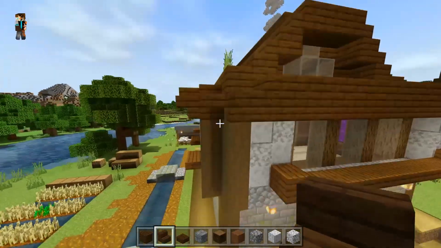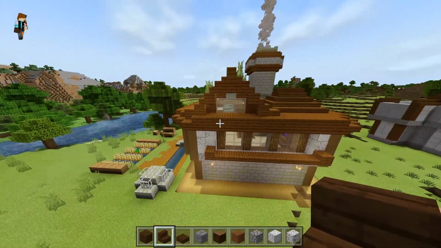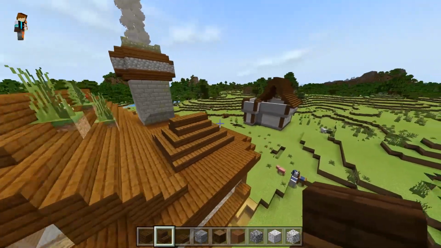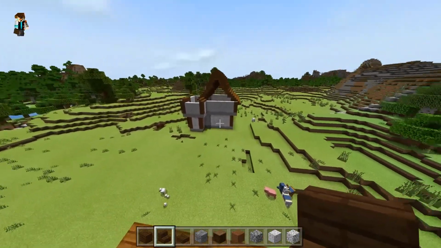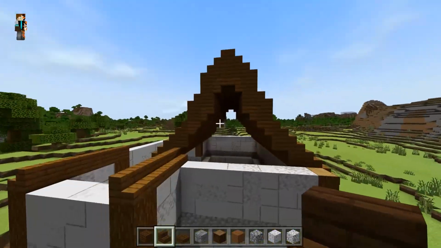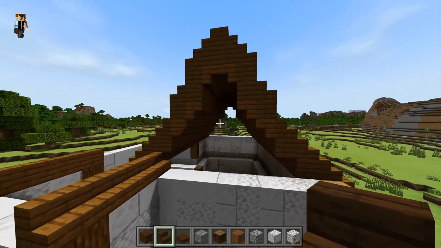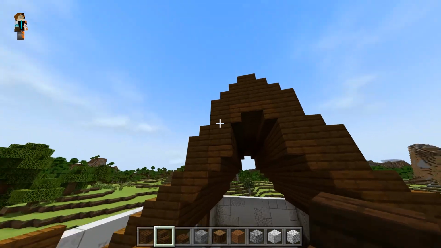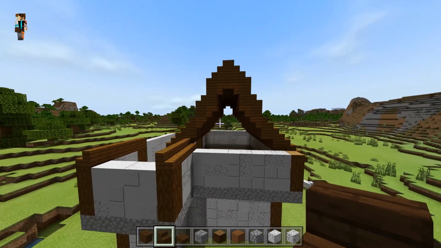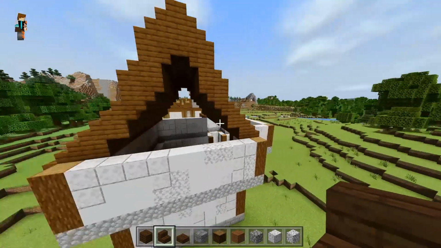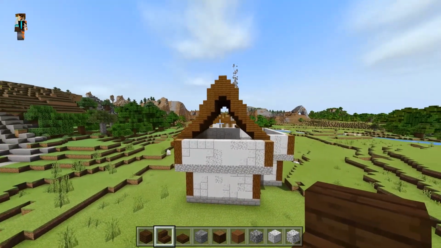The roof is, I mean, it's not really done, but what I've done is I've actually changed the shape a little bit. As you can see on this one, it starts to go normally and then it goes around, but I realized that most medieval houses actually had their roof really tall. I mean, that's looking a little bit too fat, a little too beefy, you know what I mean? But I think you can actually work with that. I think this is what I'm gonna stick with.